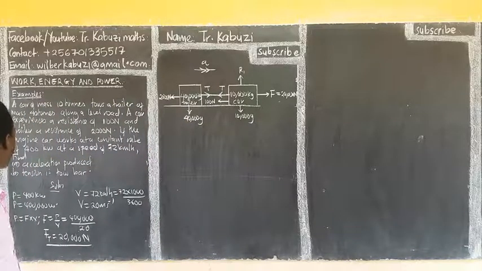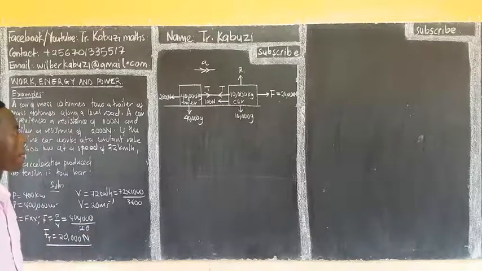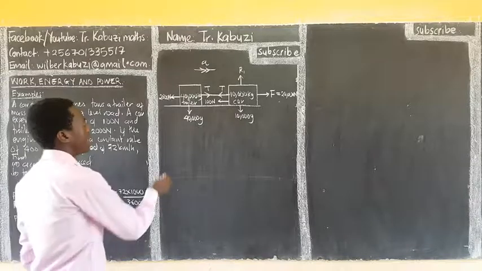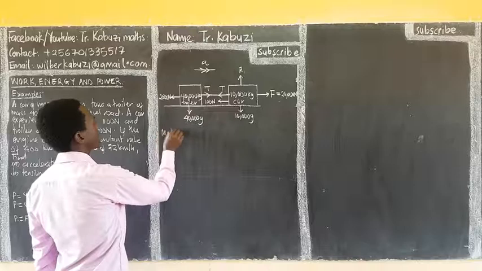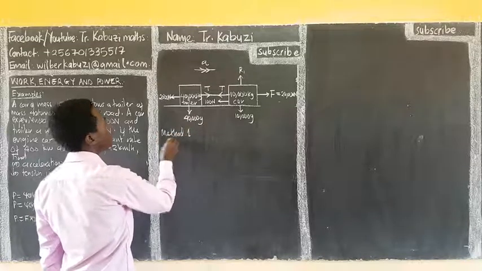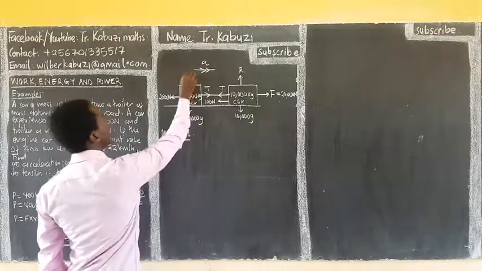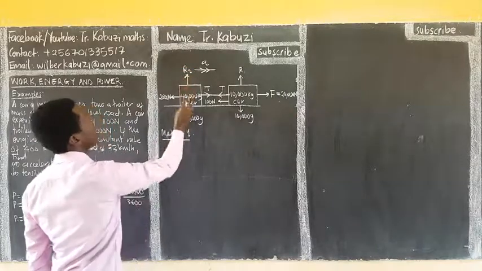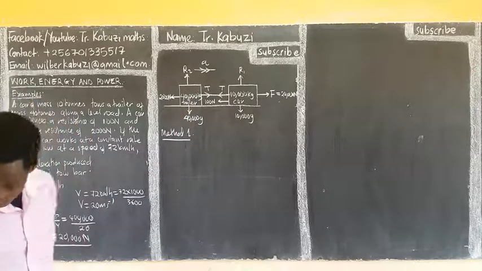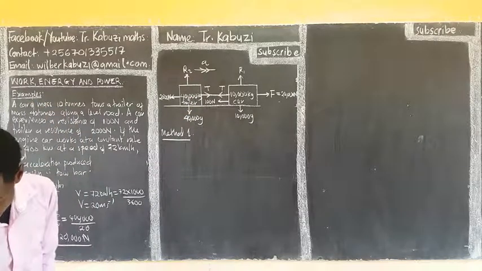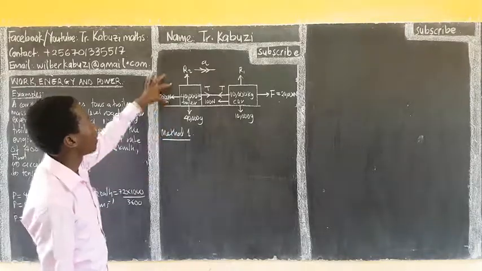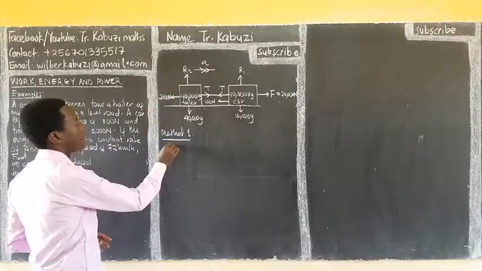So part A, the acceleration produced. There are two ways you can do this. I'm going to give you one, and you choose what you take. So method one: this one is also going to be having a resultant, I mean the reaction between this and the rod, as you can see there, in that order. So from there, in method 1, we focus on each. So we come to the trailer.